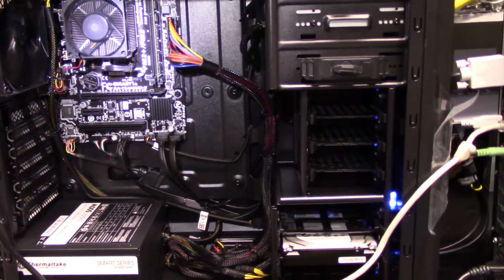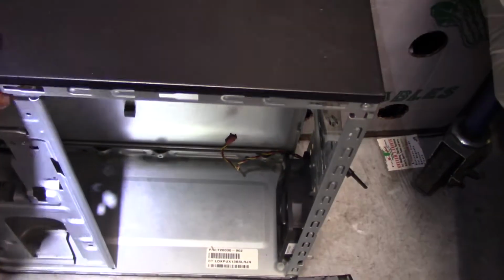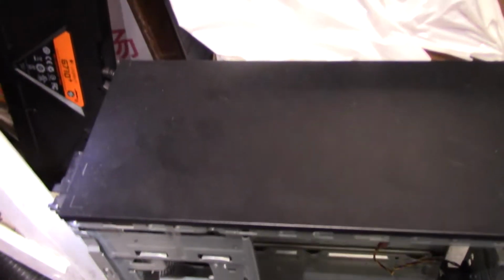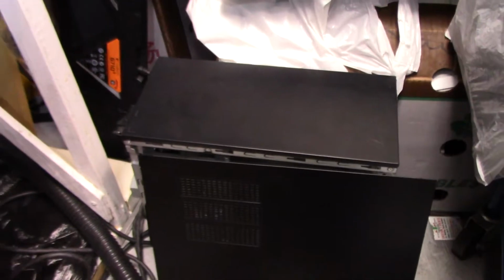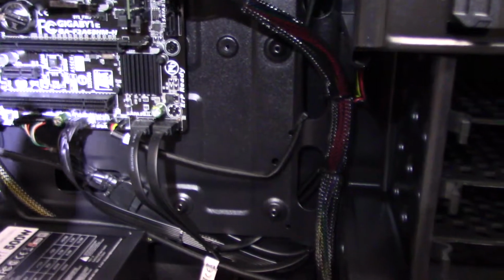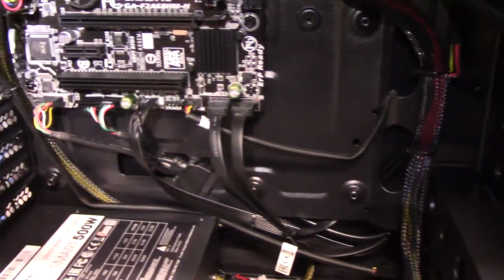Okay, so you're probably wondering, why is it in this case? Well, believe it or not, the old case, which is right here, this old HP case, the wiring is shot. The power button wires were actually shorted out by the short circuit, and the computer just kept resetting. And so instead of manually wiring an ugly power button on there, I asked the customer what he wanted, because there was another issue: this Gigabyte GA-F2A68HM-H motherboard doesn't have a USB 3 header on the motherboard.